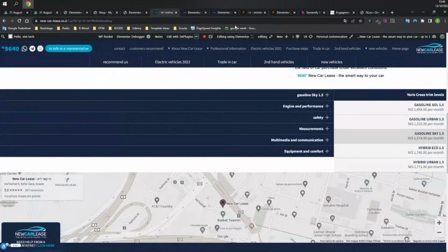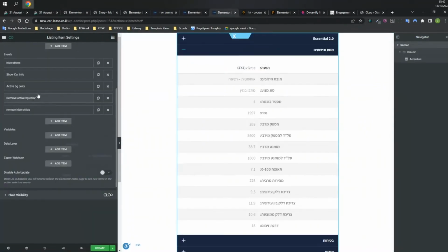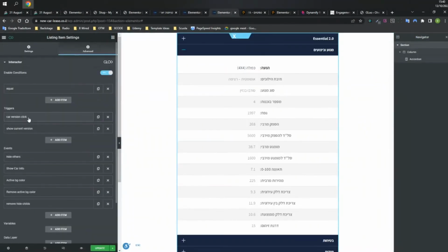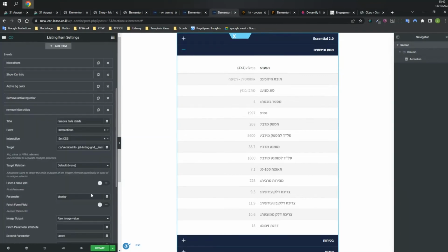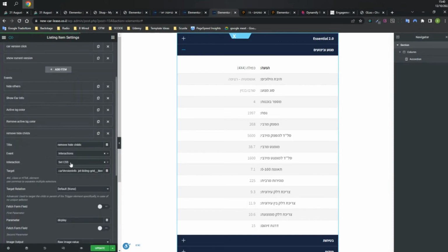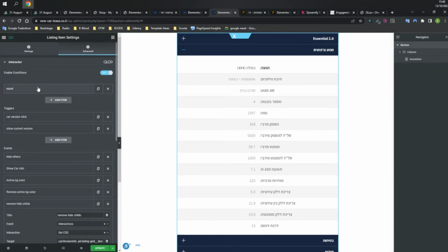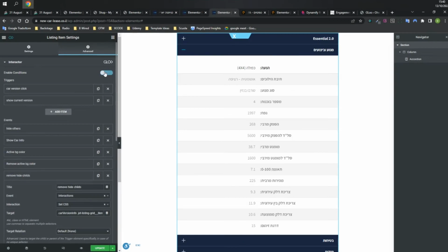So, and as you can see within the Interactor, we can chain as many events as we want with one single trigger. Okay. You can also delay them. So for example, if you want something to happen a few milliseconds later, or a second later, 2 seconds later, after you clicked or after you hovered on something, this is where you can set a delay. All right. And basically, there's one other thing that I'd like to show you, which is conditions in Interactor. So you can turn them on or off.